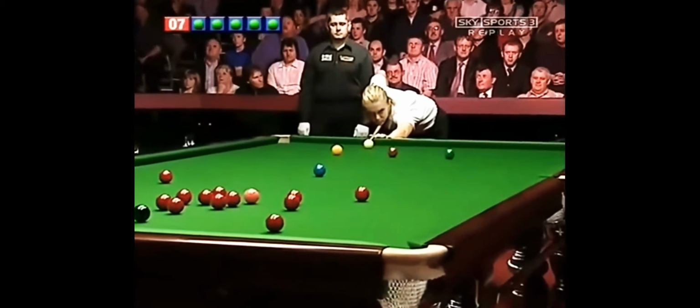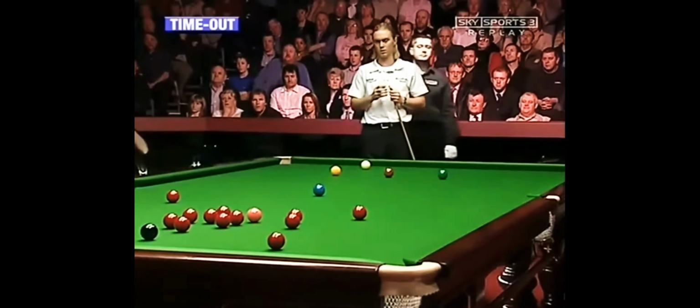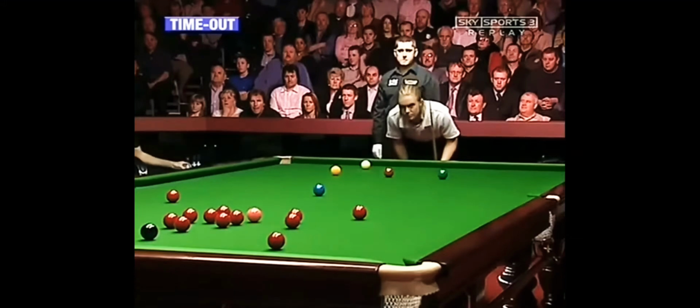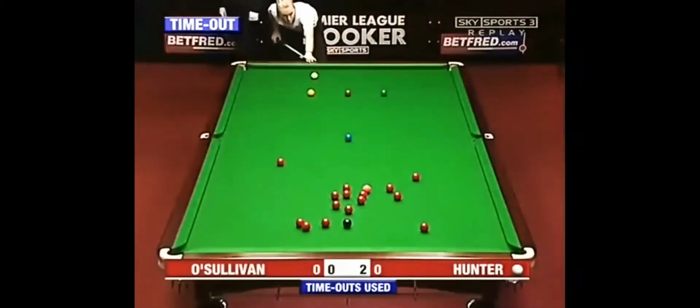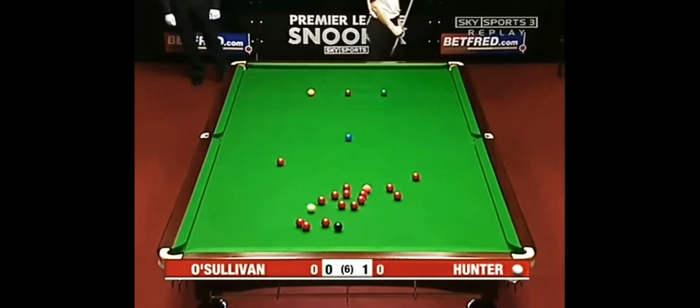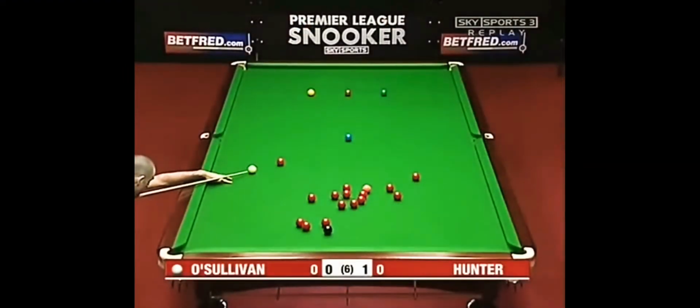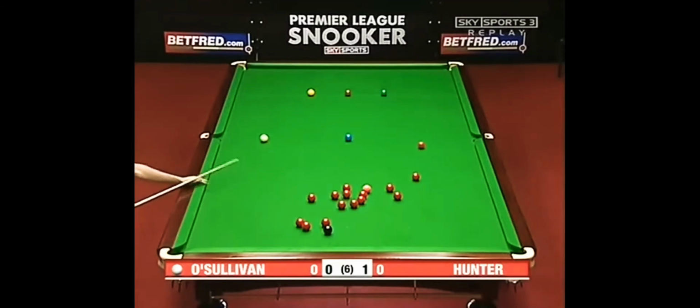Paul's having a look at the spread to the right corner pocket. I think he's playing a thin safety, actually. Well, he's called for a timeout, which is the second of the 5 that he's allowed in the 6 frames. Was able to take as long as he liked, but still didn't play a good shot, although he was in difficulty. Yes, Ronnie played a good safety there. Really cut the choices down that Paul had.